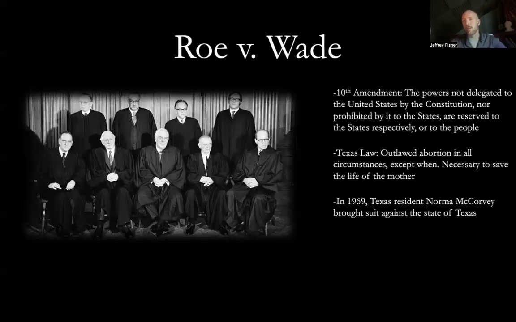Eventually, the case finds its way to the Supreme Court, 1973. And the Supreme Court rules, and we're going to look at this in detail, that the Texas law is unconstitutional. And so Roe versus Wade, this Supreme Court decision, kind of what it's doing most immediately is overturning this Texas law. It is saying that this Texas law, which more or less totally prohibited abortion, is unconstitutional. It violates the U.S. Constitution.